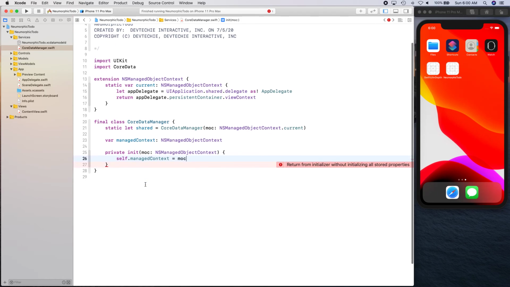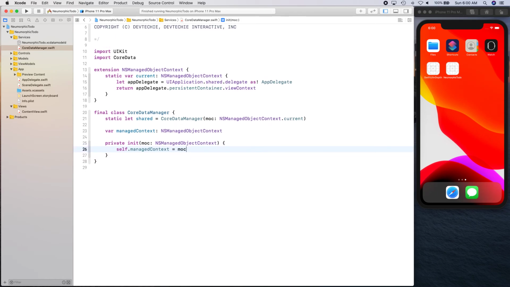All right. With this, our setup is ready for us to use the core data manager and access that entity that we have created within the XC data model file. In the next video, we're going to start creating our helper functions that are going to help us get to-dos, save to-dos, remove, and update to-dos. We are going to be creating all those functions in the next video. Thanks for watching, and I will see you guys in the next video.